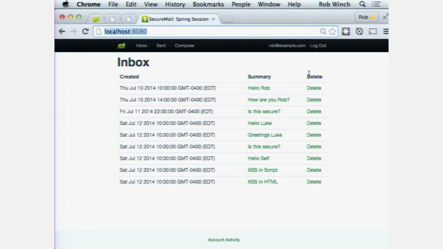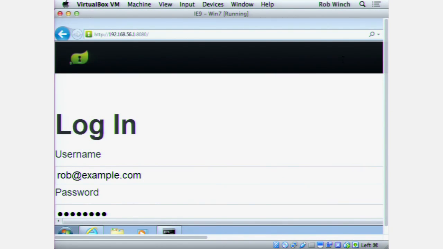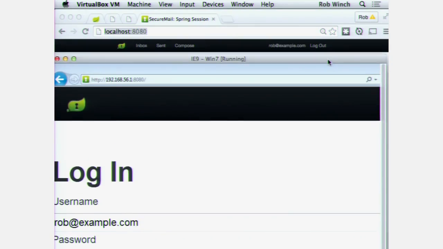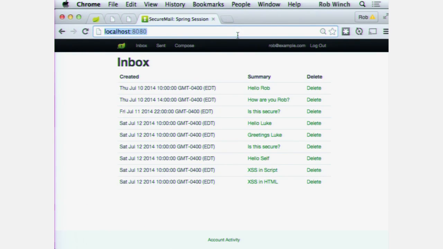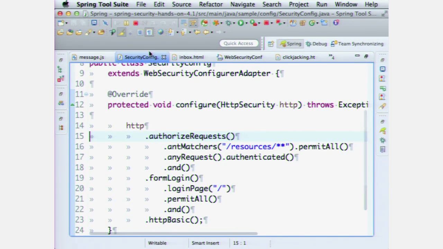Let's see where we're at here. Now we're going to go on to another type of exploit. We're going to go ahead, and this will be interesting to see the resolution on here. I'm going to run a little bit of a demo in Internet Explorer, at least do my best. But we're going to set the stage for the situation first.